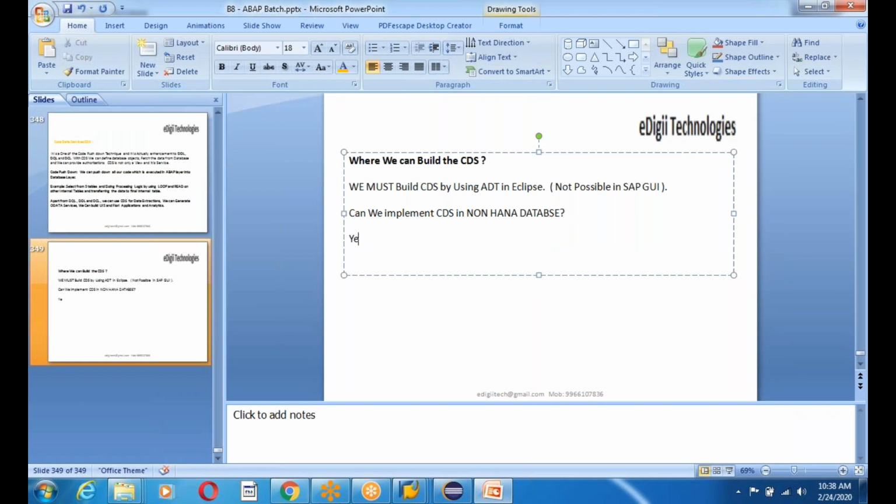The answer is yes, we can build it, but the ABAP version should be greater than or equal to SAP NetWeaver 7.40. GA means greater than or equal to 7.40, guys. Then only we can implement the CDS.